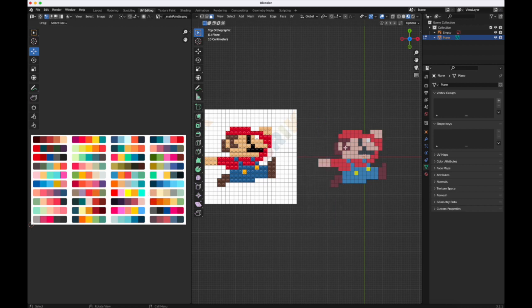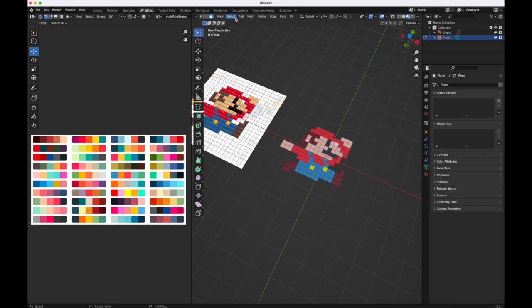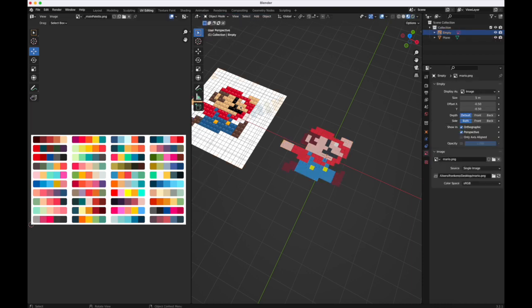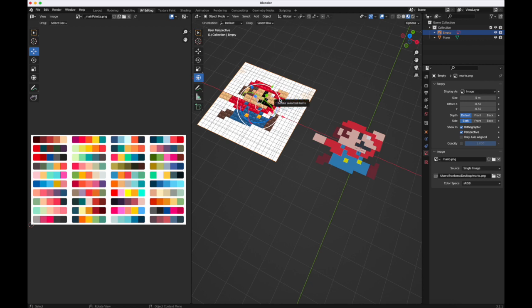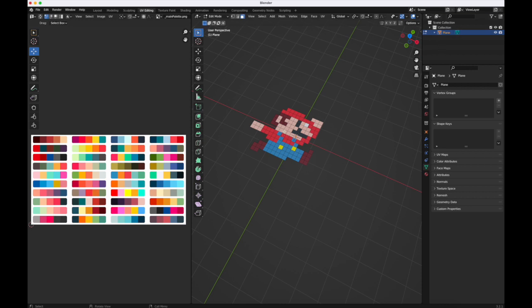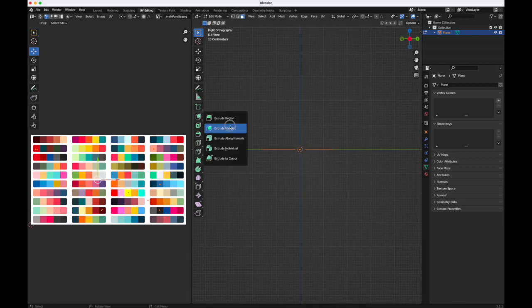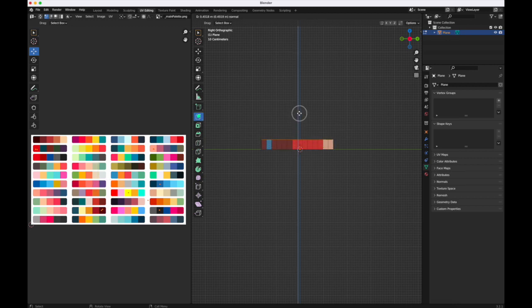We have our Super Mario character here. Last thing to do, we can go to, well, we can stay here, doesn't matter. So let's switch into object mode. We can select our image reference, hit X again on our keyboard and delete it, because all we need is this little Mario character. Let's switch back into edit mode with our plane selected. A to select everything, switch to the X axis and use the extrude manifold tool. So we extrude it a little bit, whatever we want, like this.